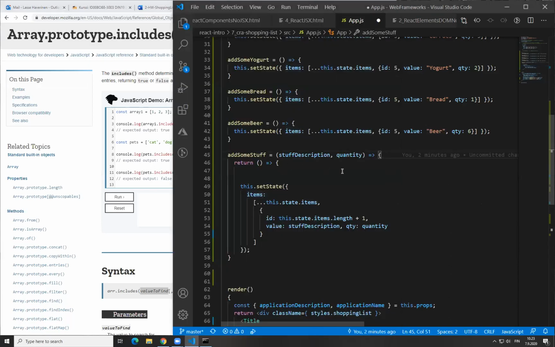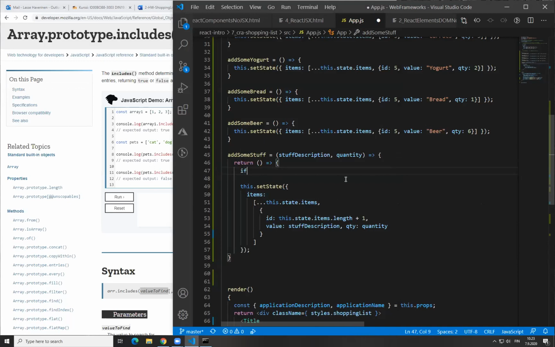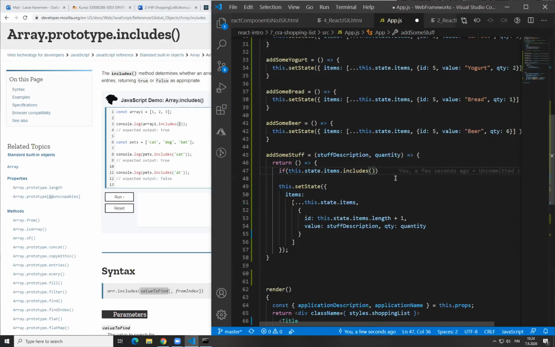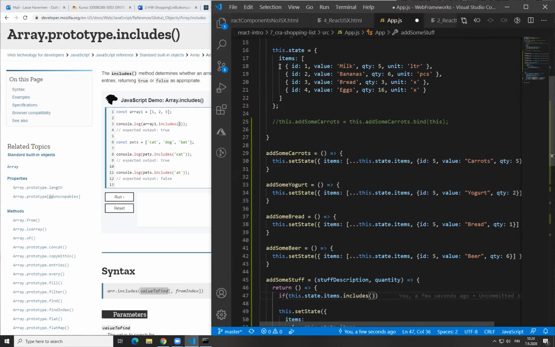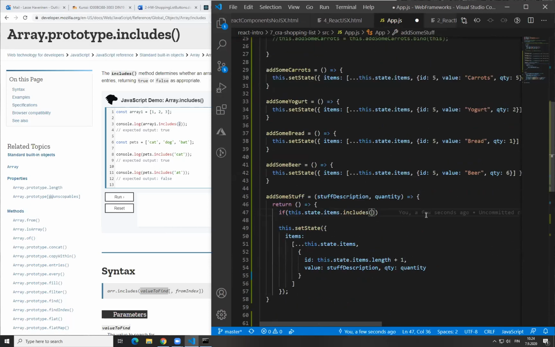We can try it. So if we have here that, okay, if these state items includes, and then what we would include, we would need to put here now the value what we want to check for. Now since the values are objects of this type, so we would need to put here, let's see if we try to get this working, an object.